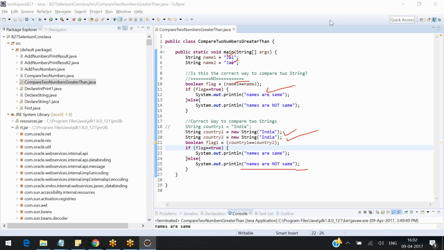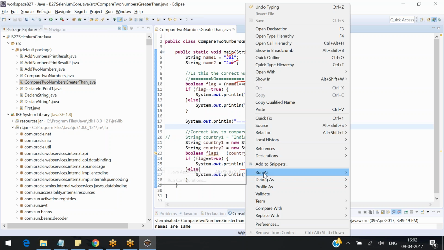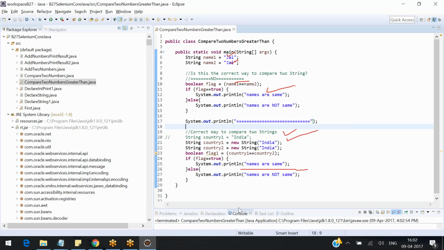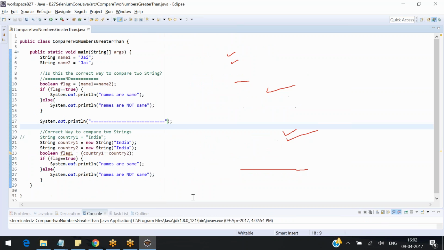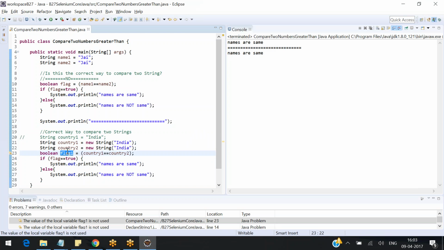Let's see. Before that, I'll print one line in between these two things, just for us to see things clearly. If I run this, I have to say flag1 here, because this flag it will compare with flag1.